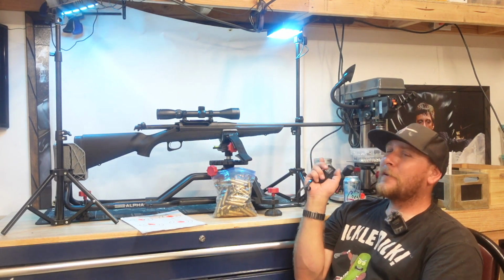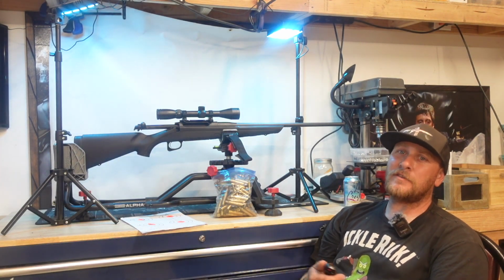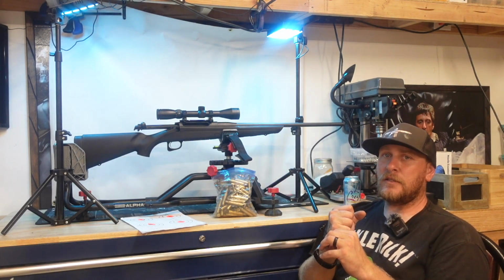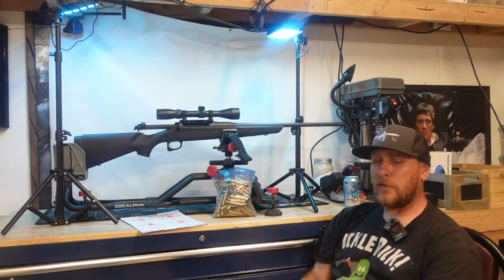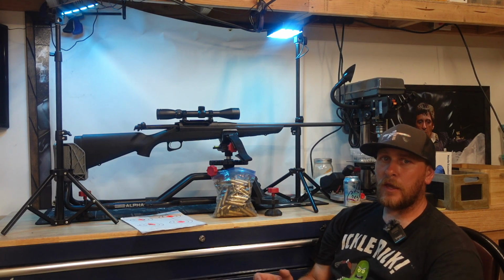All right, so aside from that, the barrels, forget about replacing a barrel in it because it's press fit. So it doesn't have a barrel nut, it's not threaded in any way, it's just pressed in. So whatever it was pressed in, that's that. That's all there is to it, okay? So if you wanted to change anything out and headspace it, that's not an option. Basically, you get what you get, right?